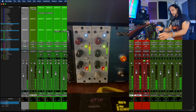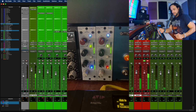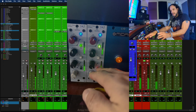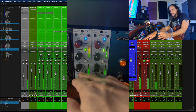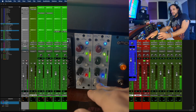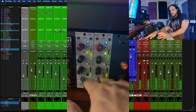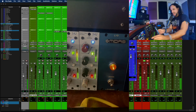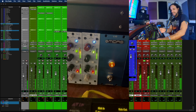Now, because this is double mono, I can put the center with the blue, or no ceiling at all. Same here, I can put the sides with the blue information or without. I can put the center on red and the sides nothing, or I can put both blue. So I've got endless options. For example, I can put a 30 IPS on the center or 30 IPS on the sides.